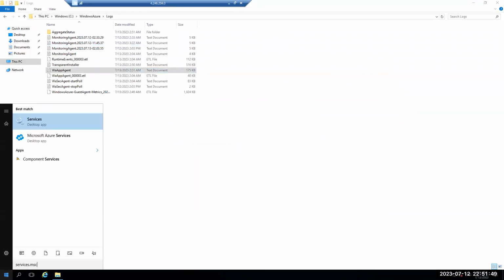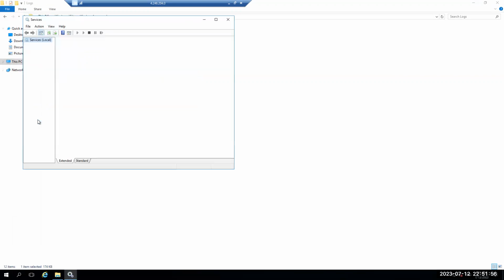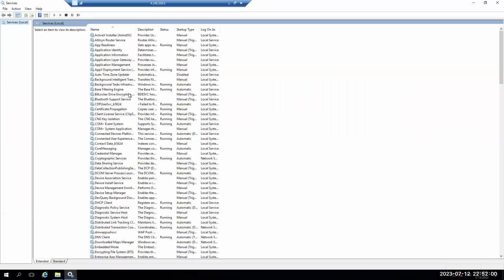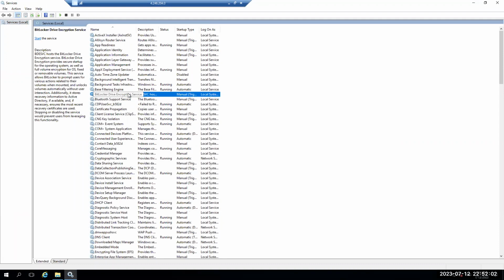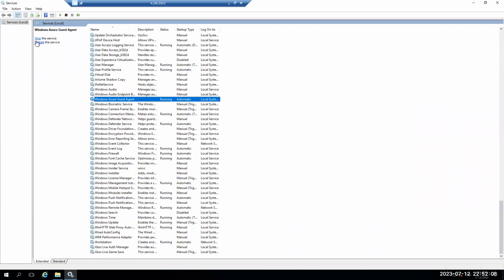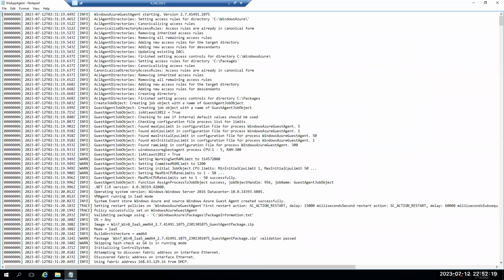For any Azure native services to function well, be it backup, replication, Azure monitoring solutions, or anything Microsoft offers in Azure, this Windows Azure guest agent has to be in a running status. In case it is stopped, those components may not work. So this log will have such information.